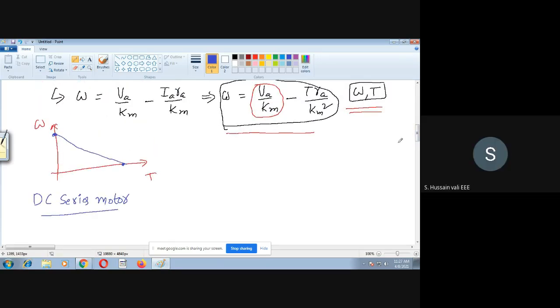Yeah, omega, you have this equation. You see now, omega is equal to 2 pi n by 60. Am I correct? Is this omega the angular speed and this n the speed in RPM? Okay. So 2 pi and 60 are both constants. So you can say like this, omega is directly proportional to n. Okay. So I am drawing the graph between omega and t, in the sense it is nothing but the graph between t and n. Am I correct? Because omega and n have a direct relationship, we can say that it is the graph between speed and torque. Am I correct? Okay, sir.